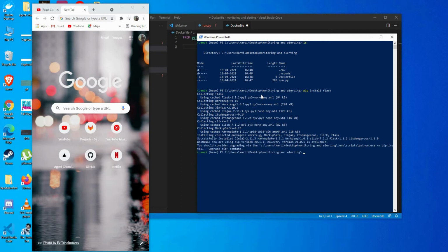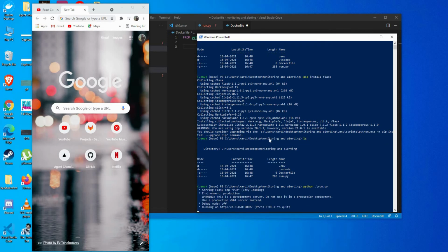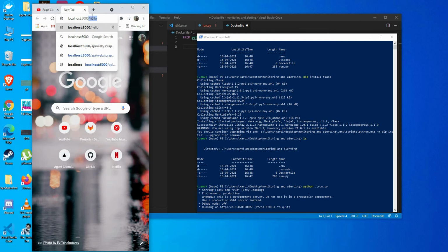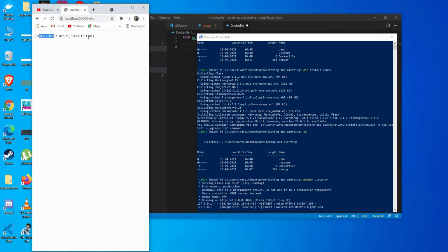I have to press enter every time. Now if I do python run.py, the application runs on localhost and 5000. And if I go to slash hello, there you go. We have our REST API running. Great. So we have our application up and running.